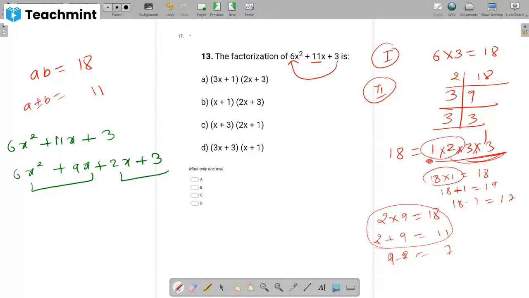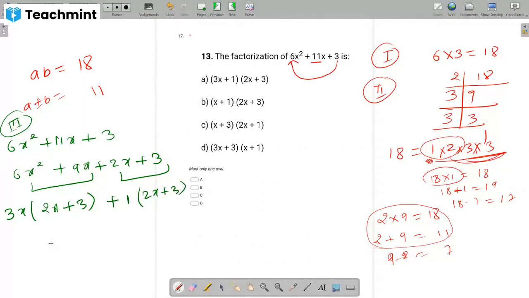Now the next step, this second step, is very important: identifying these two numbers. Now the third step is we will split the middle term. And then we'll make pairs of these. From the first two we will take something common, and from the next two we will take something common. Here when you observe, you will find that 3 as well as x are common. So when you take 3x common, you'll get 2x here and plus 3 here. And here nothing is common, so we'll take plus 1 as common.